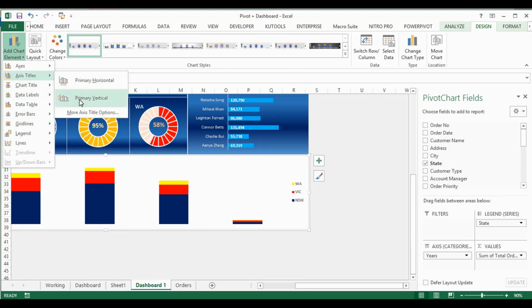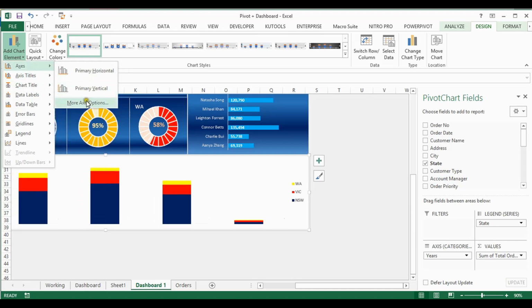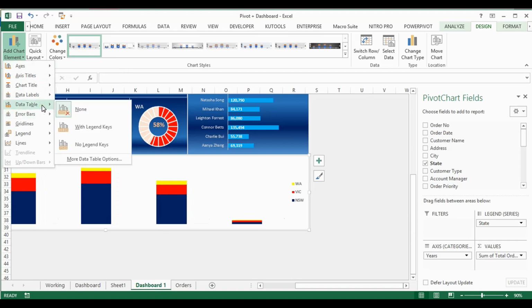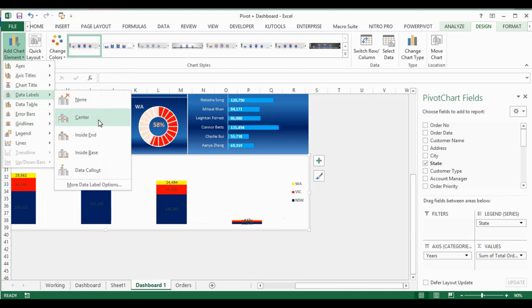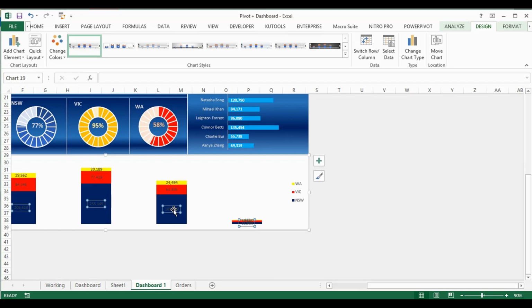Here we will add the data labels. Now we have added the data labels with the center option.